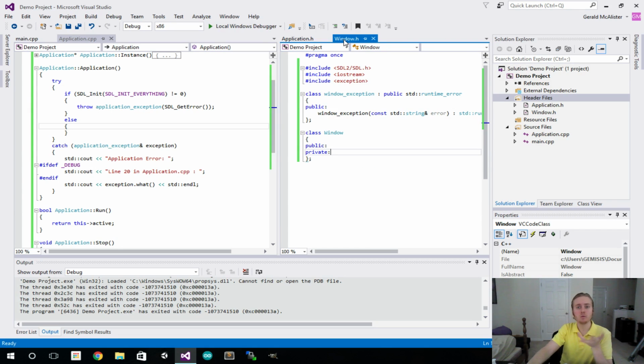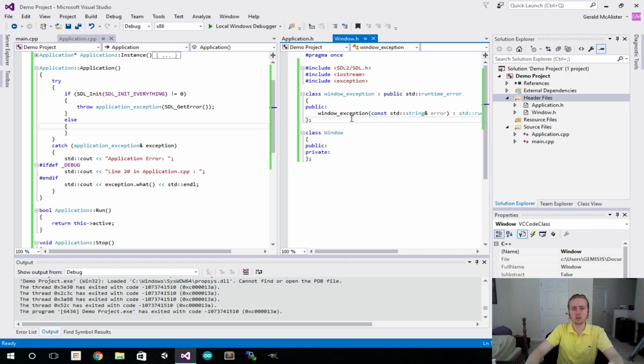But with our window, we might actually want multiple windows. This is actually a really, really cool thing that you can do: you can have multiple windows with a single application associated with it. This is great if you want to do things like debug your game and have a nice, pretty debug window on one side and your game on the other.